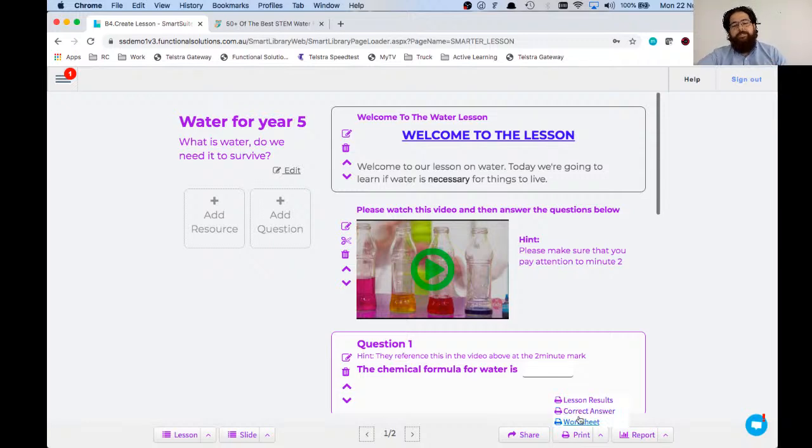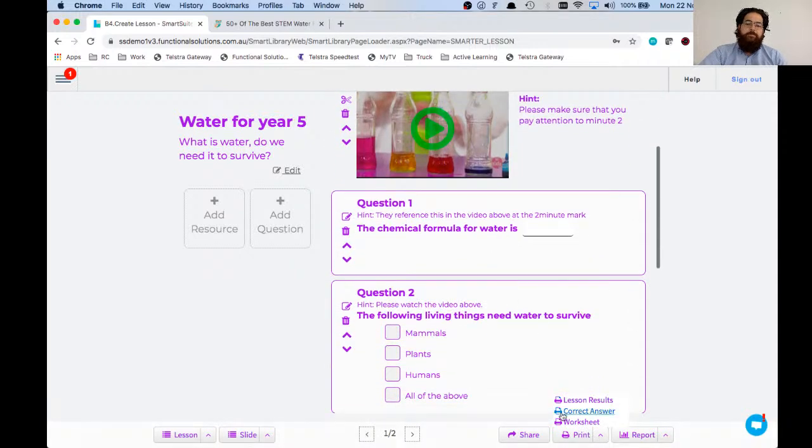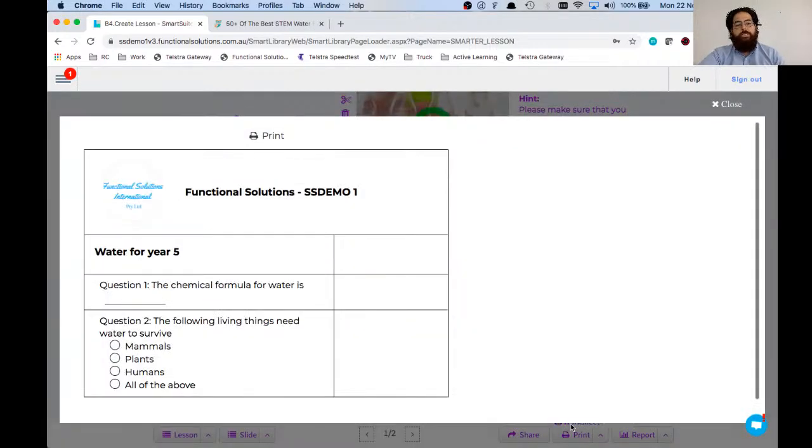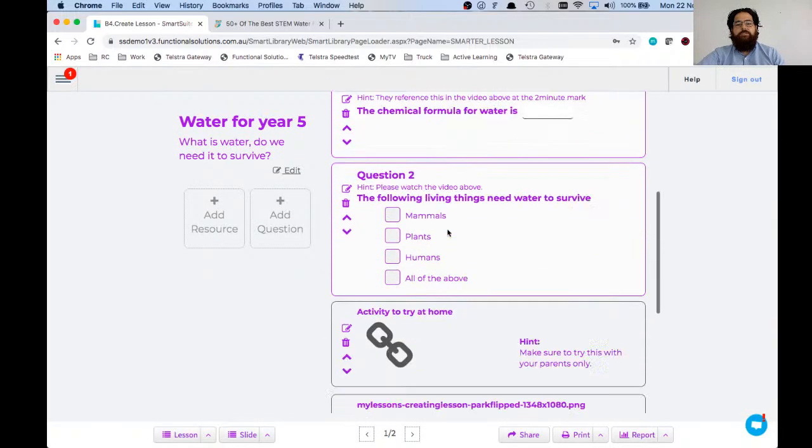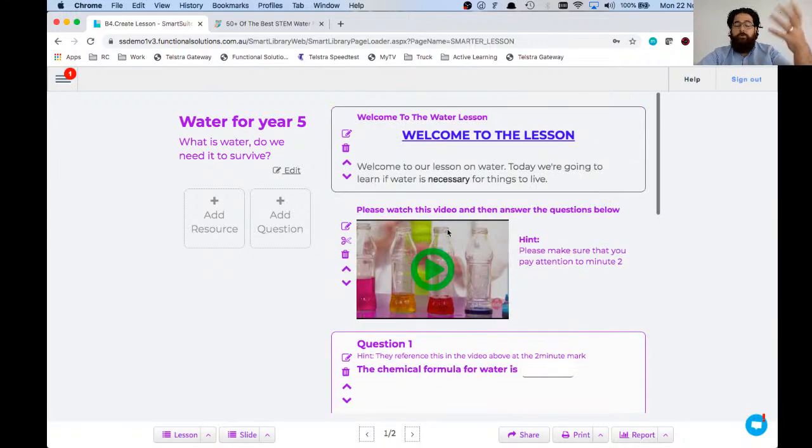Okay, if you're doing this as a paper-based lesson, you can create all of your questions online. Then you can click on worksheets, and all the questions that you have created on all the various slides will now be presented on this blank paper for you. So you can print off 30 copies, walk into the classroom and present that to your students for them to answer with pen and paper, and you can still go through the lesson in the format that you wanted, or the chronological sequence that you wanted to go through with your students.